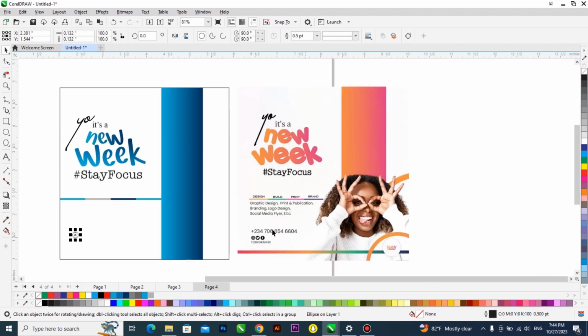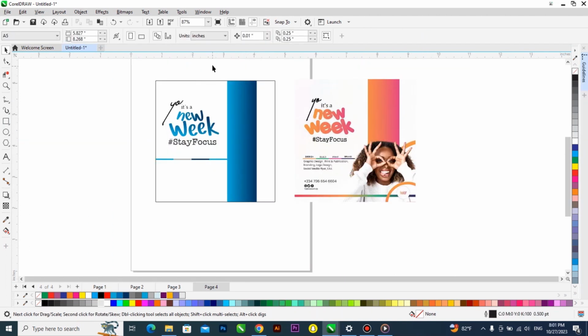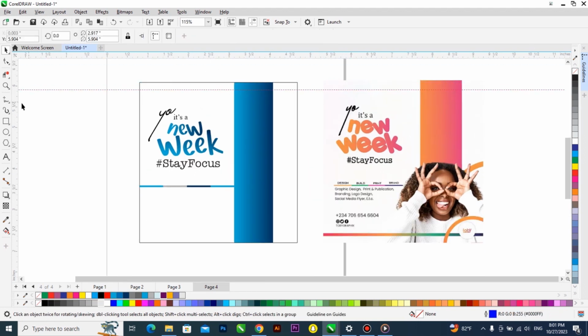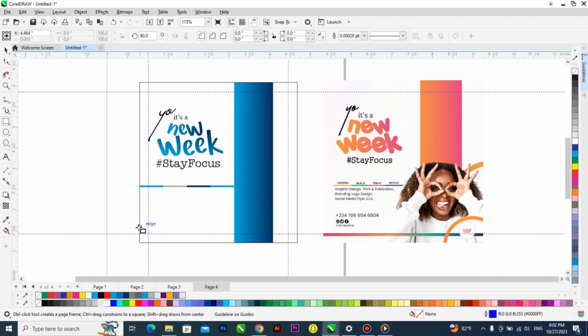Now, if you watch these people, you see this is where their background stops, and this is where the write up starts. So always put this margin, because if you don't put this margin as a beginner, you always have difficulty at the end of the printing, because the machine might end up cutting out the places where we have write up.